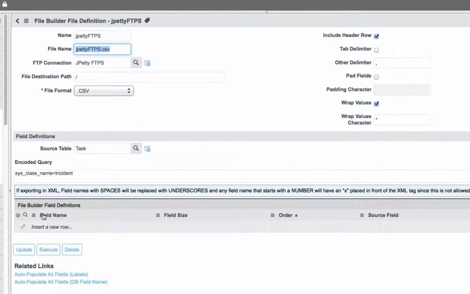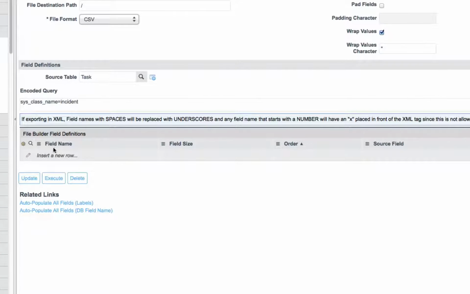All right, so let's talk about creating the fields that we want in this file. There's a few ways you can do this. The first way is to manually create them. So you could come down here and give it a name. This field name is the field name in the file that you're going to be creating, so it can be anything you want.